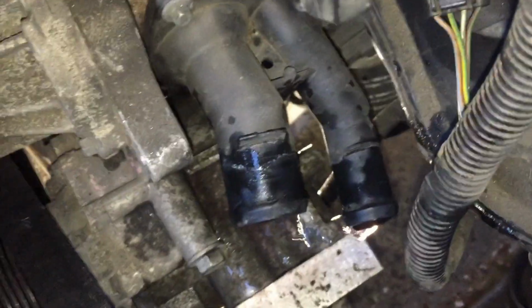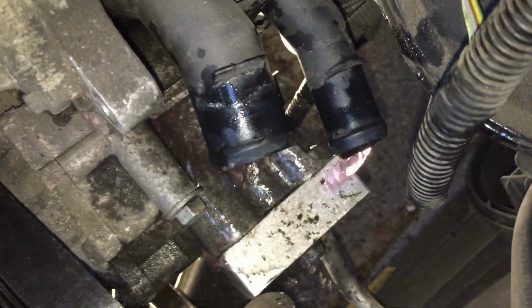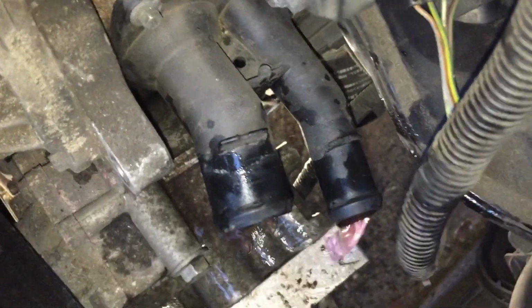Right, I've got the 2 hoses off going to the thermostat housing. As you can see, it's still draining a bit of fluid. It's not too bad though, it's not that much. Oh, it's getting worse now. Spoke too soon. Anyway, we'll ignore that. So I've got the 2 hoses off.